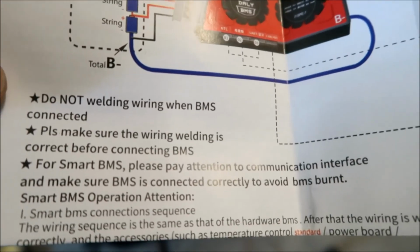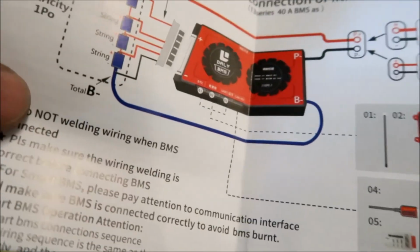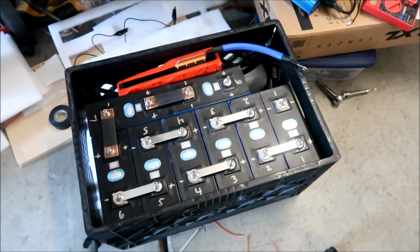So this is what the instruction says here. All right, we definitely want to follow it. Do not weld wire when BMS is connected, okay? So disconnect it from the BMS before you solder the wires.